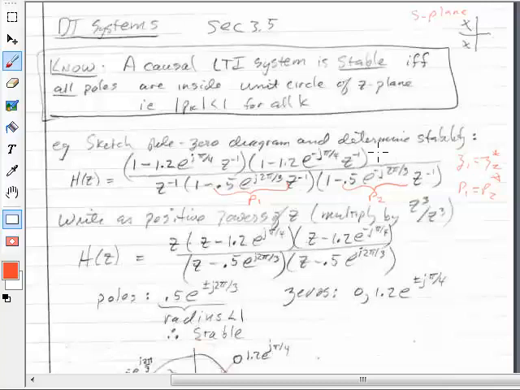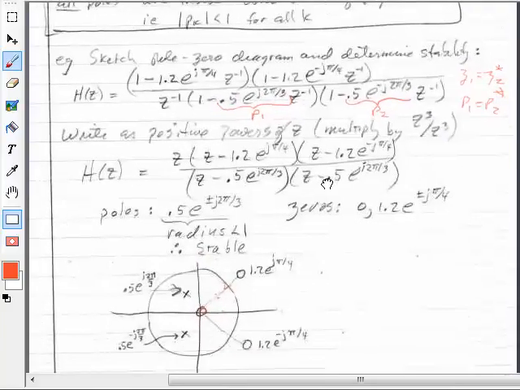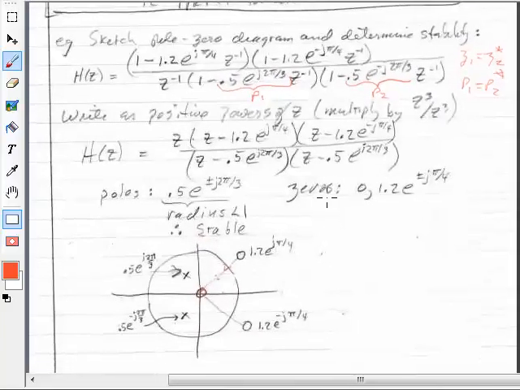So multiply this by z cubed over z cubed, right there, and multiply it through, and you can see, I hope, that this is the result. We have z times (z minus z1)(z minus z2) on the numerator, and on the denominator, (z minus p1)(z minus p2). Now, with this representation, it should be quite clear where the zeros are. There's a zero whenever z is equal to 0.